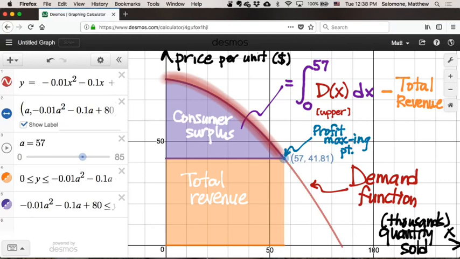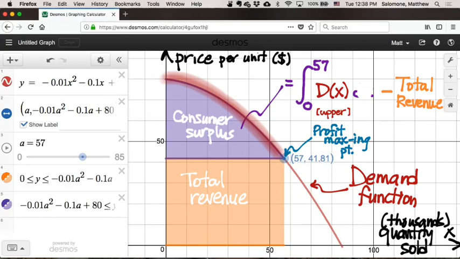And so then you don't have to do any additional legwork if this is how you want to go about the calculation. So one way of getting that consumer surplus is just integrating the demand function from 0 until your equilibrium quantity. And then after that calculation is done, subtract out your total revenue. That'll get you the area of the purple region, the consumer surplus.